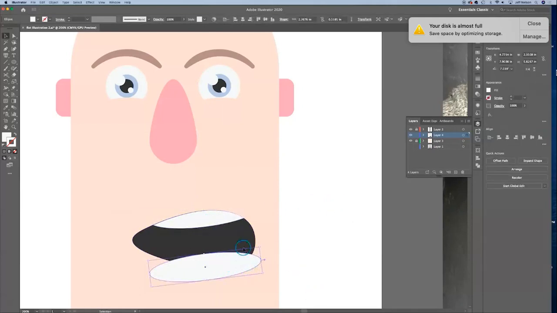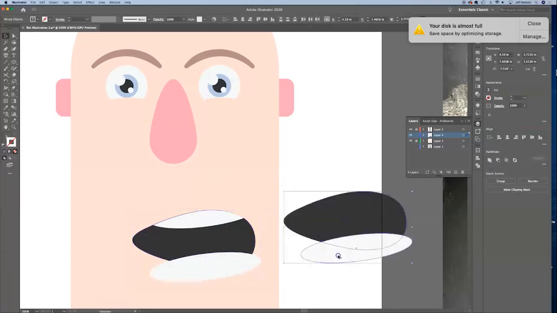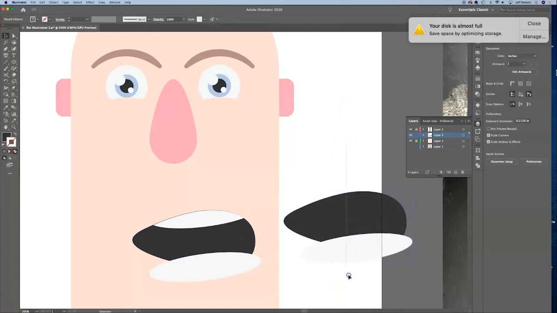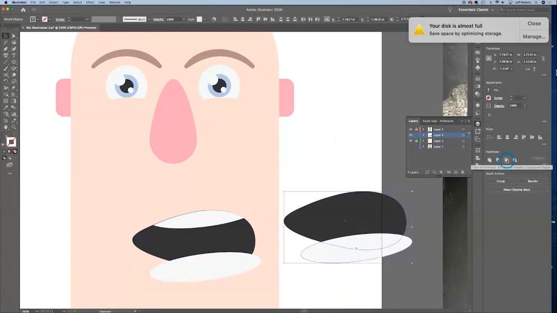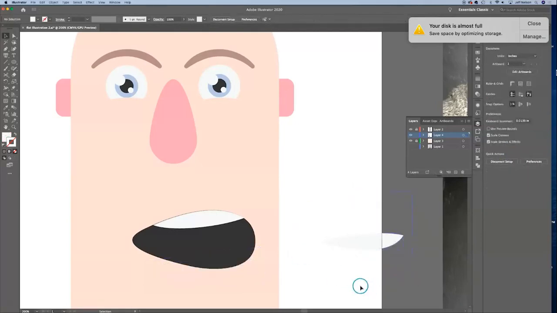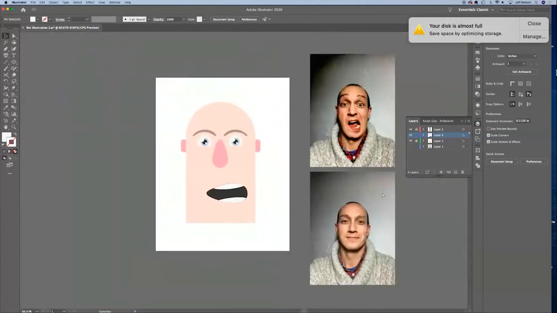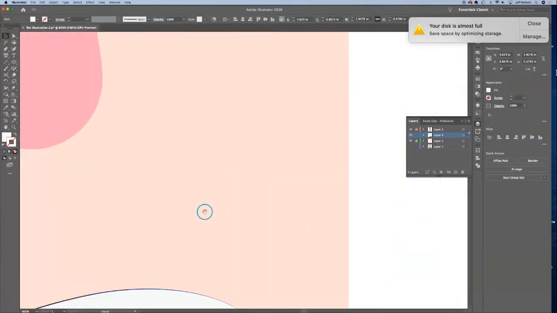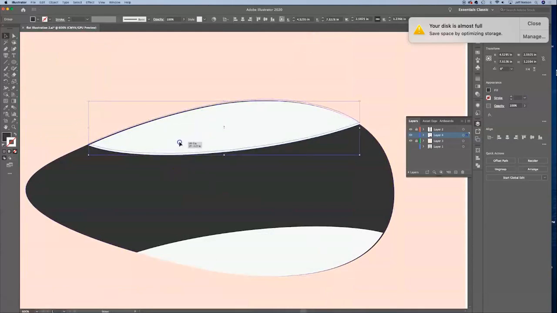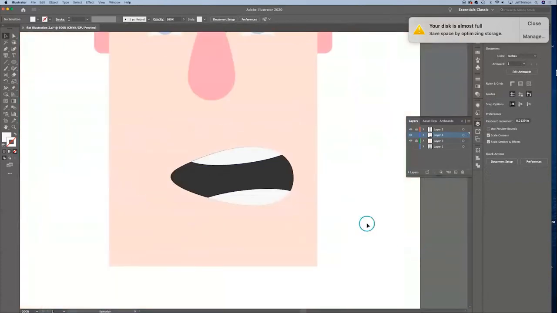All right, now I'm going to take this one, do the same thing. Select the mouth shape, select that oval shape, copy it, and do the intersect. All right, and so what's left is this inside piece. It takes a little bit of fussing around to get it to line up perfectly. As you can see, now we have a mouth. Sometimes if you zoom in really close, it's a little easier to get them all perfectly lined up. All right, we'll just say that's good for right now.